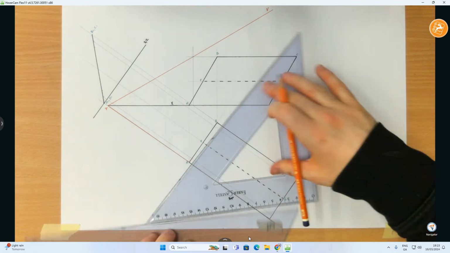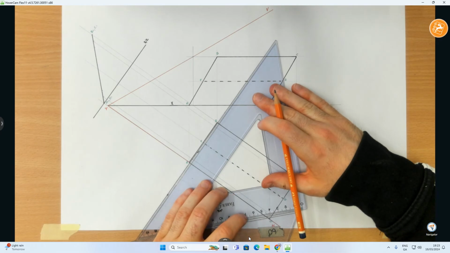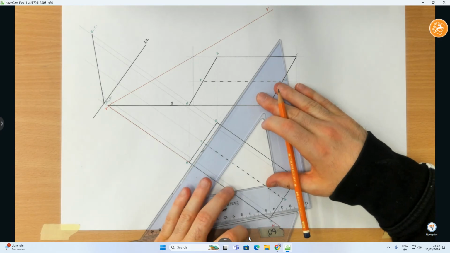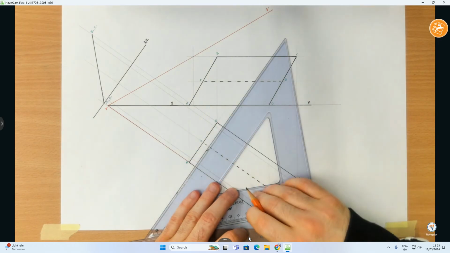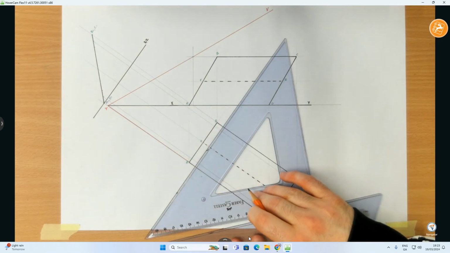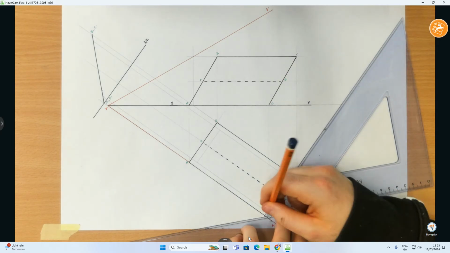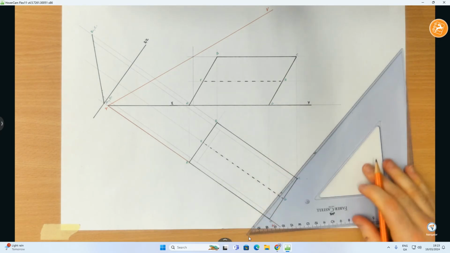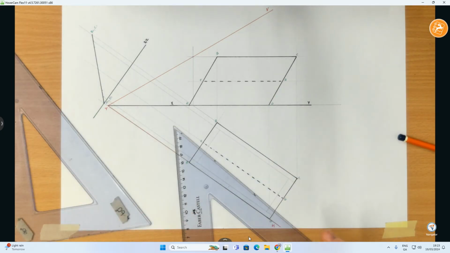Okay, and then simply drawing that in, parallel. So there's that one. Exact same down here with this one. Set it all the way along. Okay. I'm going to heavy that in my plan view, and then I'll project it up to the elevation.